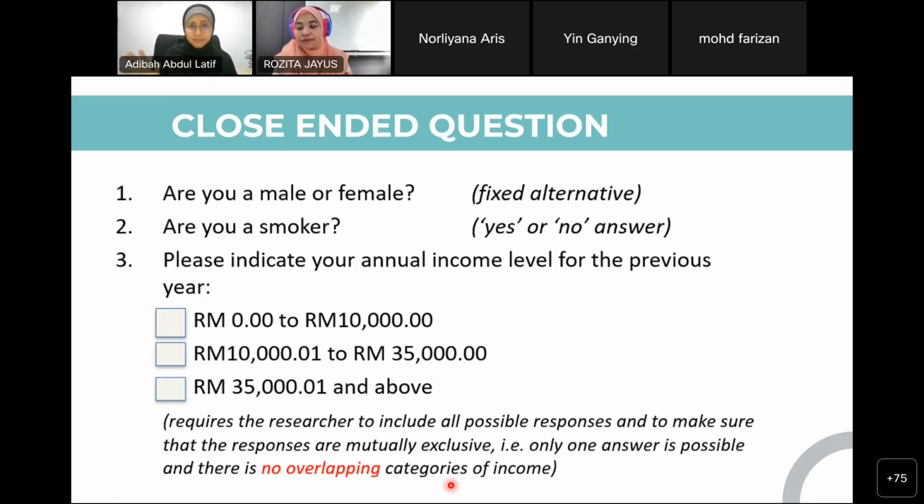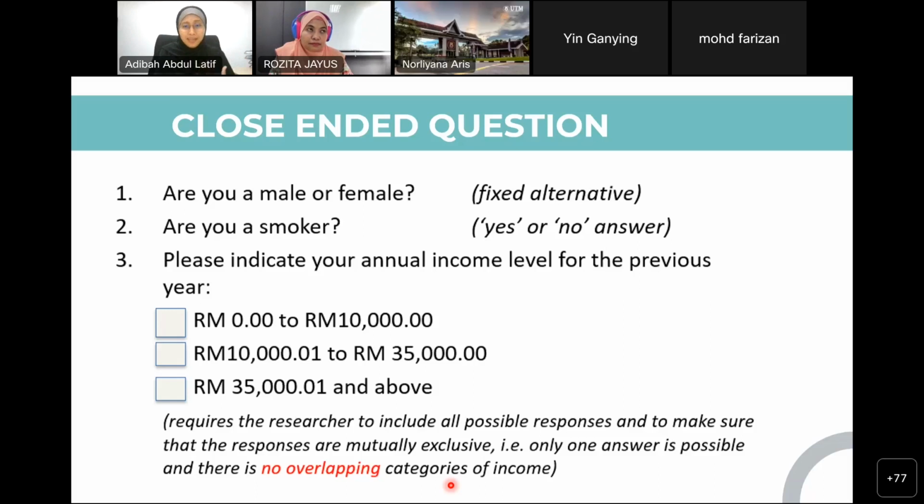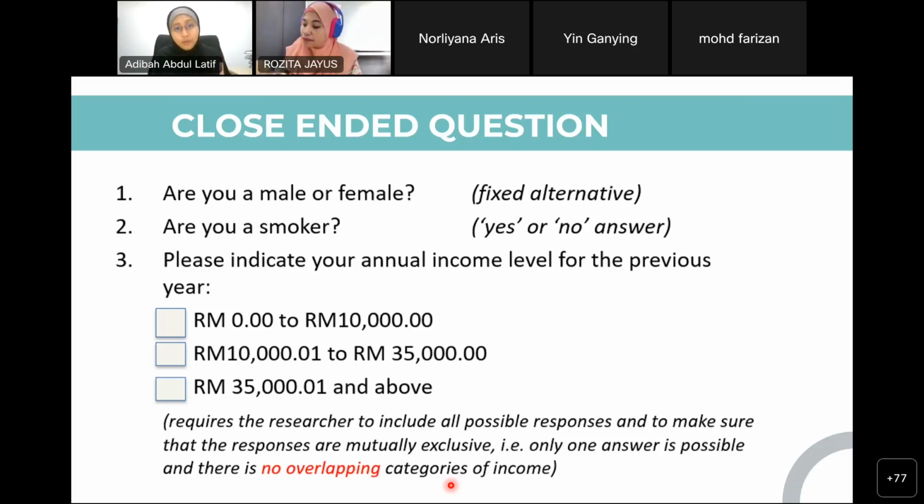If you ask an open question, like are you a smoker, you will get various answers. For example, they may say sometimes, or it depends on the mood, depends on the situation. So it's quite difficult to analyze, and it goes more to a qualitative or subjective answer. That is why in quantitative research there are pros and cons. The pro is you can get accurate data and analyze it accurately, because they answer as you want according to your research questions. This is what we call closed-ended.